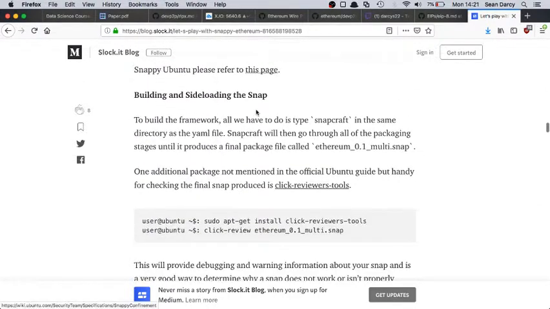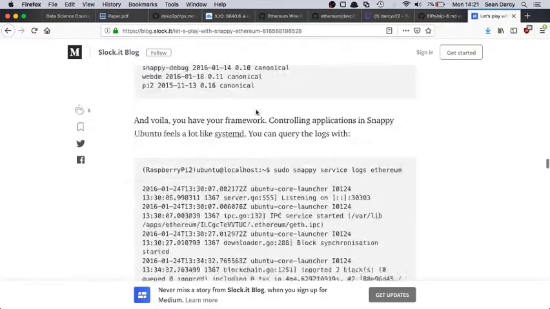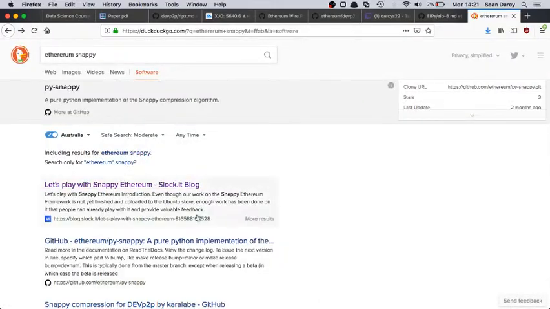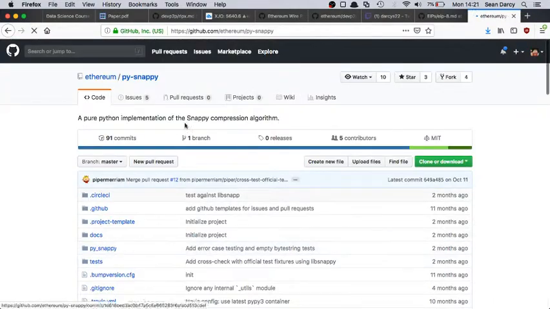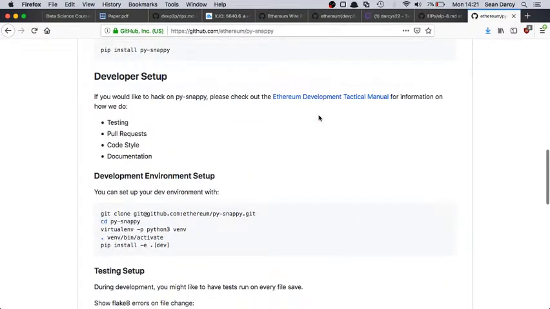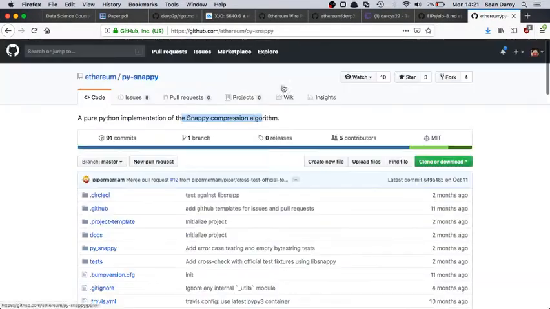And they delete some of the important information out of these to make it quicker, I would imagine. Not delete. Snappy compression algorithm.